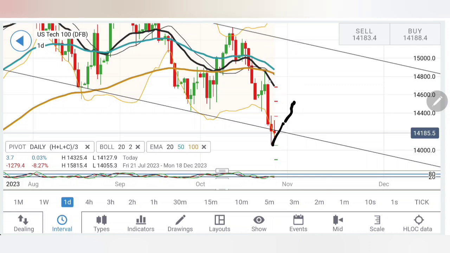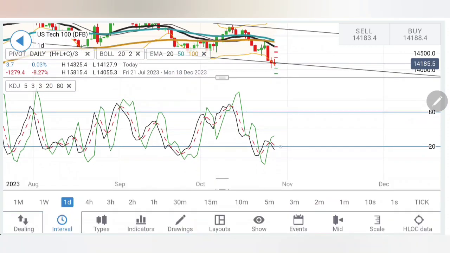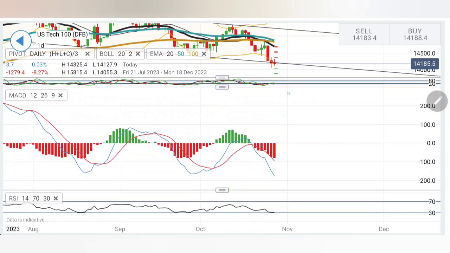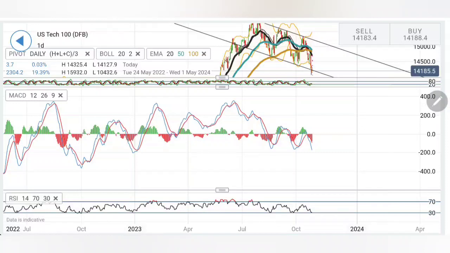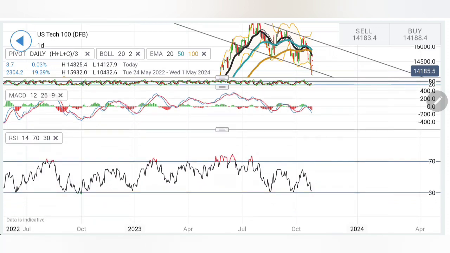There could be a little retracement. Prices, moving averages might come down, prices might retrace, and then from there the reversal can be expected. The stochastic is again oversold. MACD is divergent, MACD is bearish, MACD is looking down. If you look at the formation on MACD, first wave, second wave, third wave is initiated, it can try to stretch a bit before reversing. RSI is also looking downwards, trying to stay bearish.